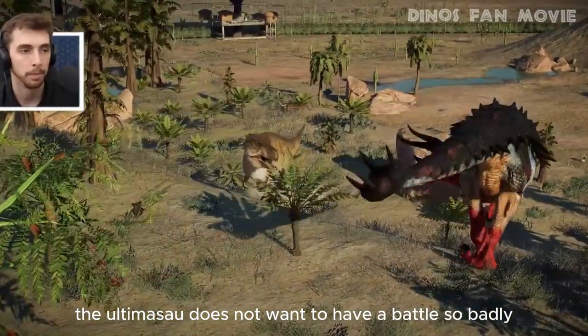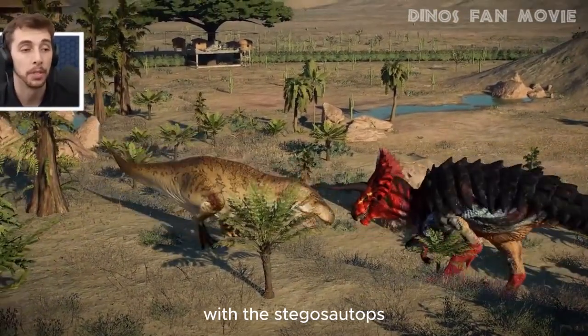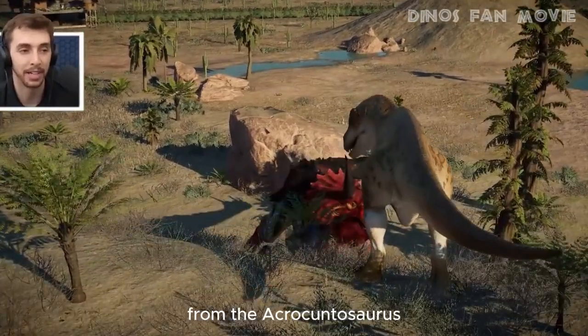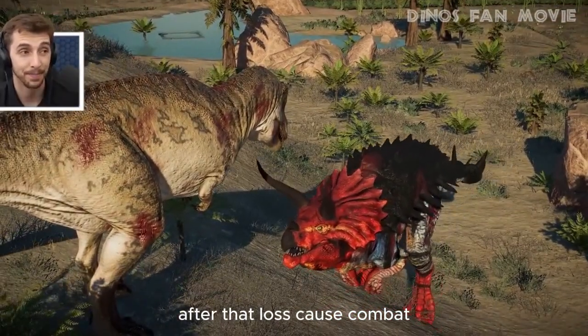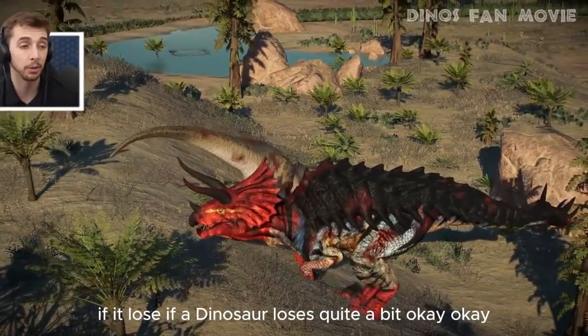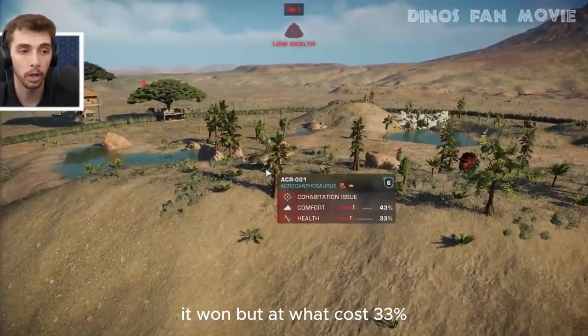The Ultimasaur does not want to have a battle so badly with the Stegoceratops, and it's willing to take some damage from the Acrocanthosaurus. I don't know who's going to win this, actually, after that loss. Because combat, I think, also has something to do with it. You know, if a dinosaur loses quite a bit. Okay, it won, but at what cost?